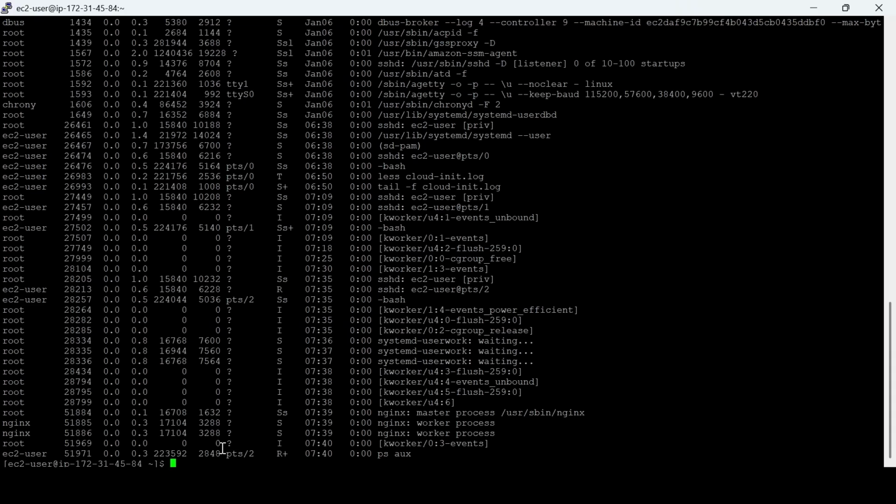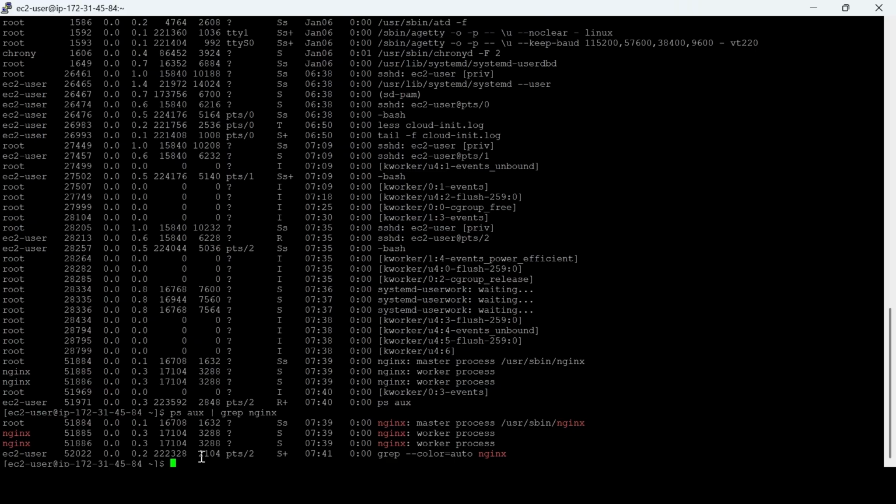So the next command: we would not want to have this entire list, so that we can have limited processes according to our requirements. I just would like to see anything related to Nginx. So I'll run this, do the pipe, and then grep nginx only.